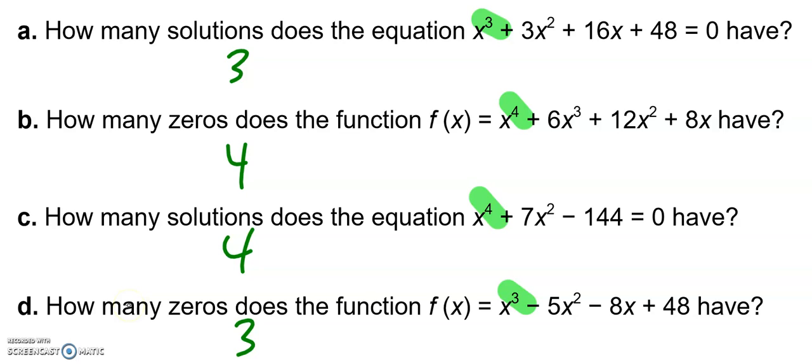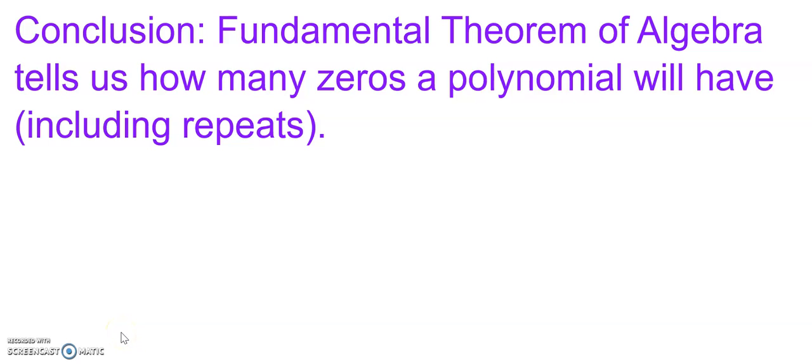Any questions? Okay, and we're not actually solving them here. We're going to get to that in a little bit, but we want to recognize how many solutions we should get. All right, so again, the big thing is understanding the fundamental theorem of algebra. Sounds very important. It is. It's kind of a big deal. But it's really just telling us something very simple, and that is how many solutions or zeros a polynomial is going to have. And it's just based on the degree. So this is another reason why it's important for us to be able to identify the degree.